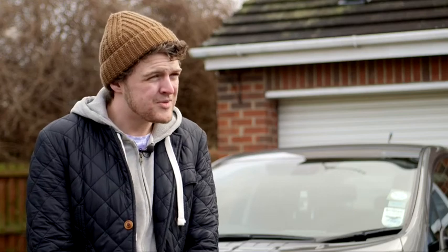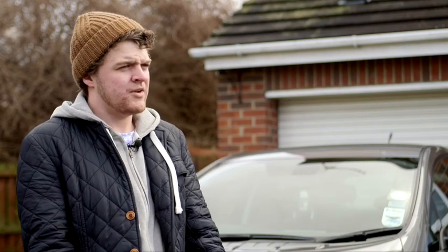The electric car experience I found really enjoyable. It's a lovely car to drive. It's quite nippy. It's got enough range for myself. I mean, I've used it further than going to work. I've been to Glasgow in it. It's interesting, it turns people's heads. If you parked at a charging point, for example, you get people asking about the car. They say, do you not put petrol in it, that sort of thing. It's an interesting experience overall, yeah.